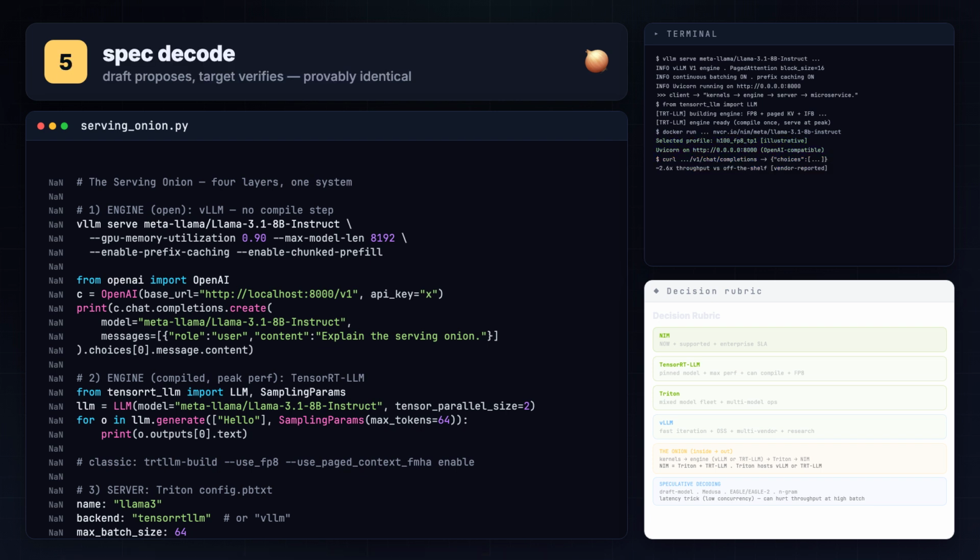And speculative decoding live. The small draft model proposes 5 tokens, fast, in blue. The big target model verifies all 5 in one parallel pass in gold. A row of checks and one cross shows the longest correct prefix accepted, 4 or 5 this time, then it drafts again from there. The counter reads one big pass produced 4 tokens. NVIDIA reports around 3 times on Llama 3.3 70B for the right workload, vendor reported, and only in the low concurrency regime.